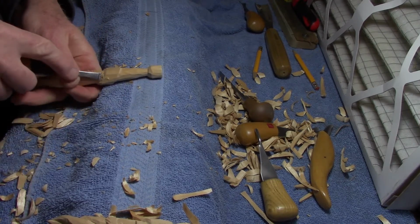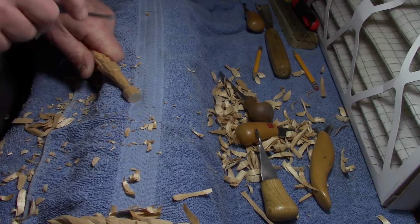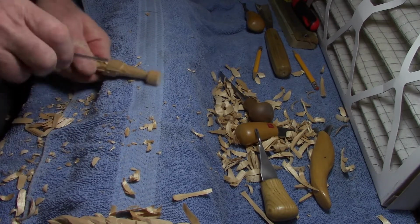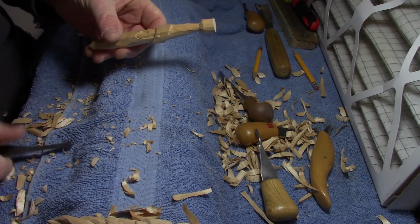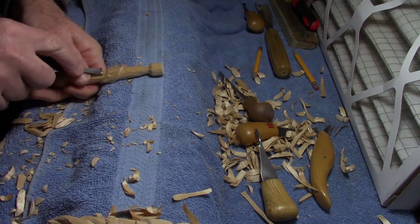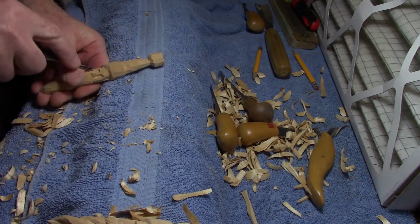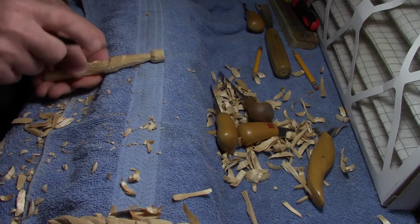Get real handy with this. This I use a lot, it's very handy. This little knife. And you know, you're just looking at it to see the overall shape. And where I've got the light up here, it shows shadows too, so I can see some of the points that I want to bring down a little bit. I'm just going to use this 70 degree just very lightly.